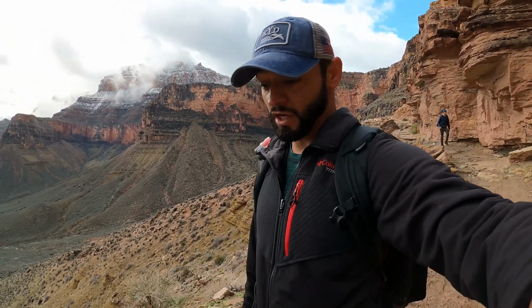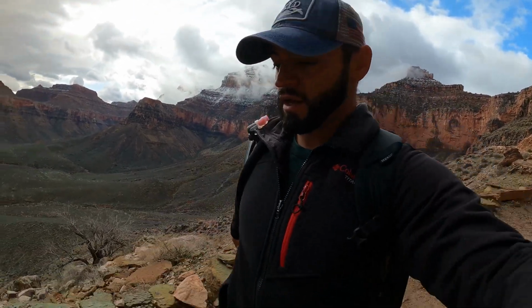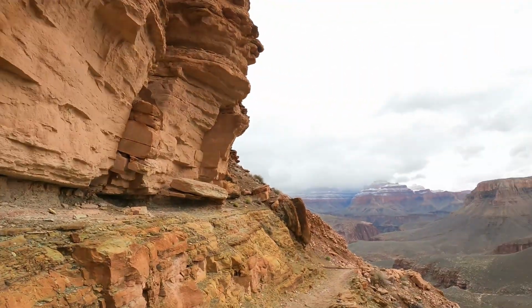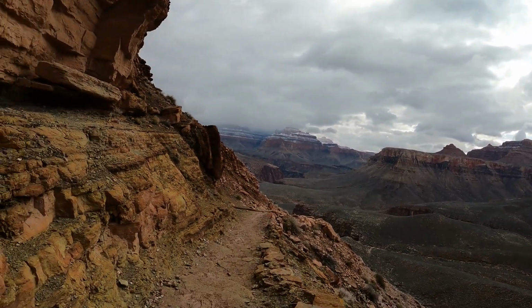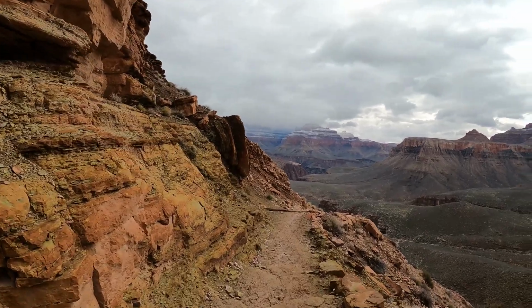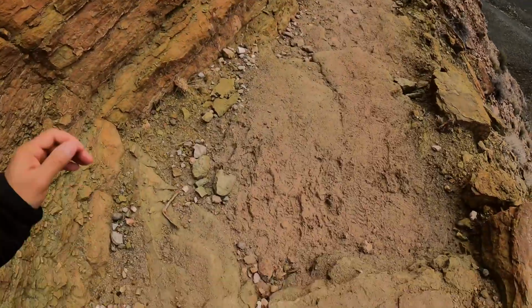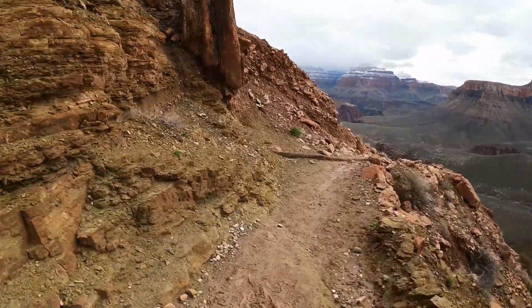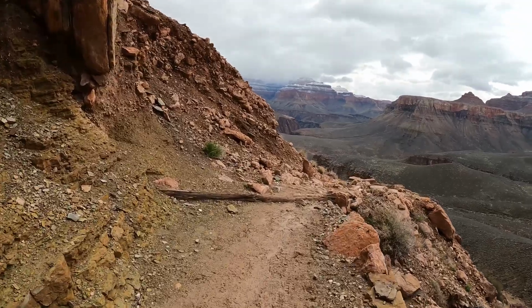The mud has changed colors, but it's still muddy. If you know anything about the Grand Canyon, it has layers, different types of rocks as you continue to move down. So it's kind of interesting to see how the mud changes colors. I thought that was kind of cool. It got a little warmer, so we were able to take off our gloves and our beanies. The view's still pretty incredible. This keeps going down. Oh, we took our crampons off as well. Even though it was muddy, it's still better than what it was up there.